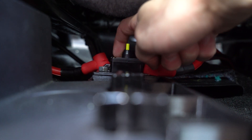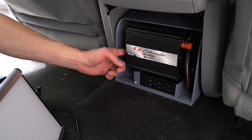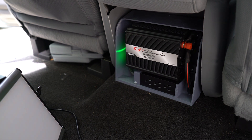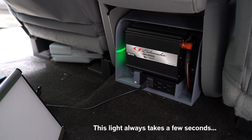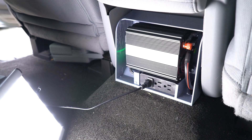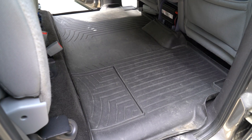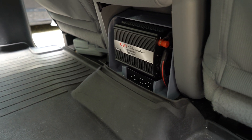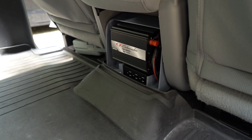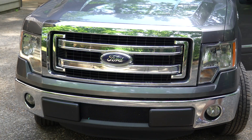Then I flipped the breaker to establish the connection to the inverter. Let's try this thing out. That seems good. A bit anticlimactic, but it works. The floor mats still fit and none of the interior space has been lost in the process. Because I don't have an auxiliary battery to run the inverter, I don't plan on powering anything larger than maybe a cell phone charger with the vehicle off.